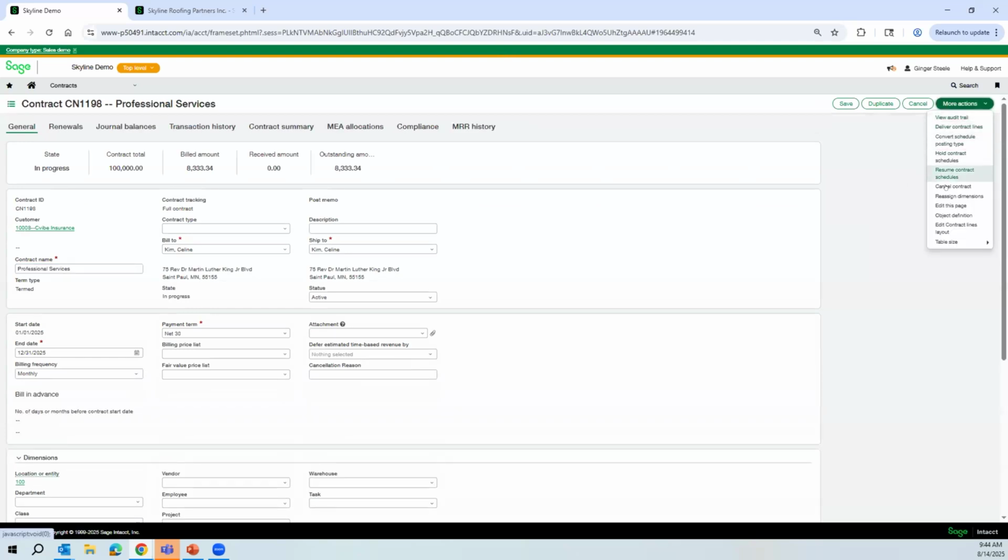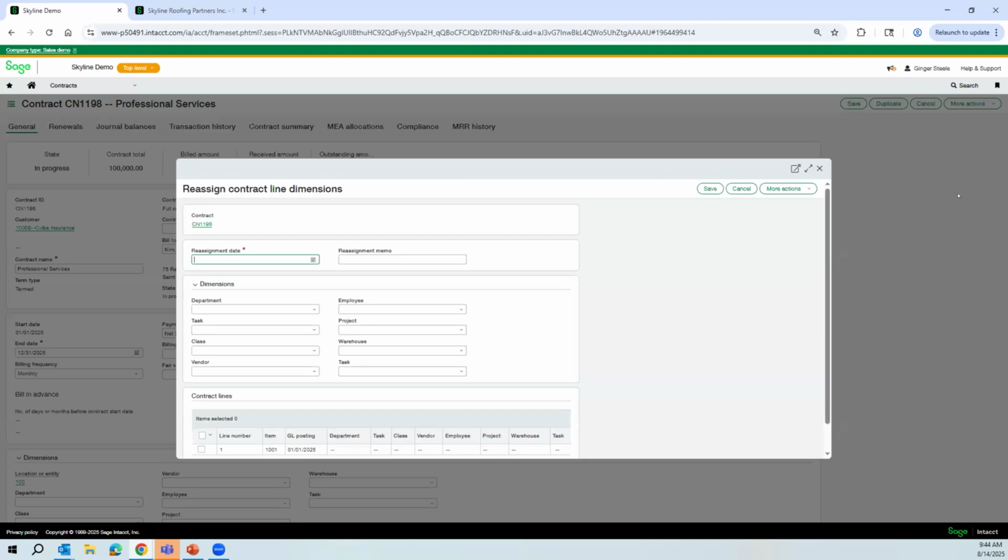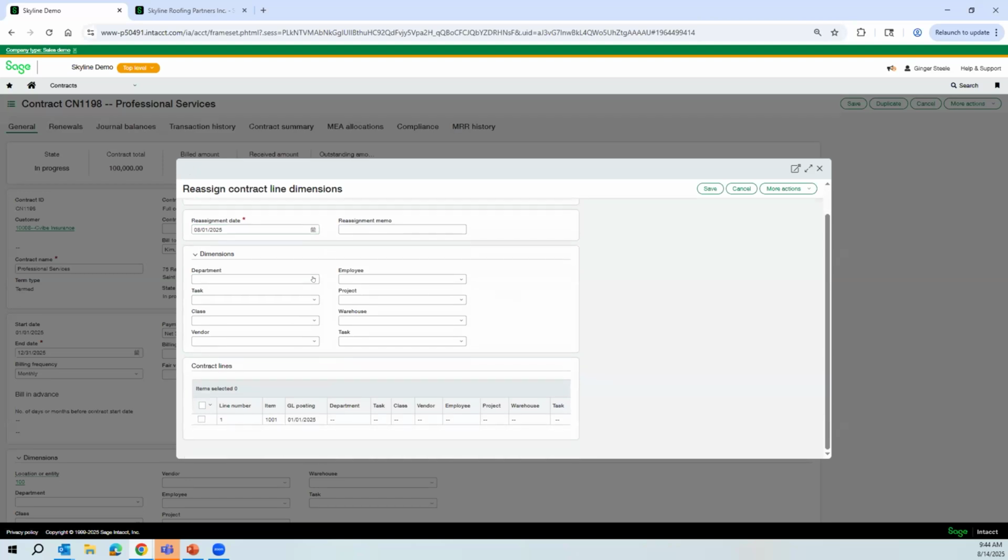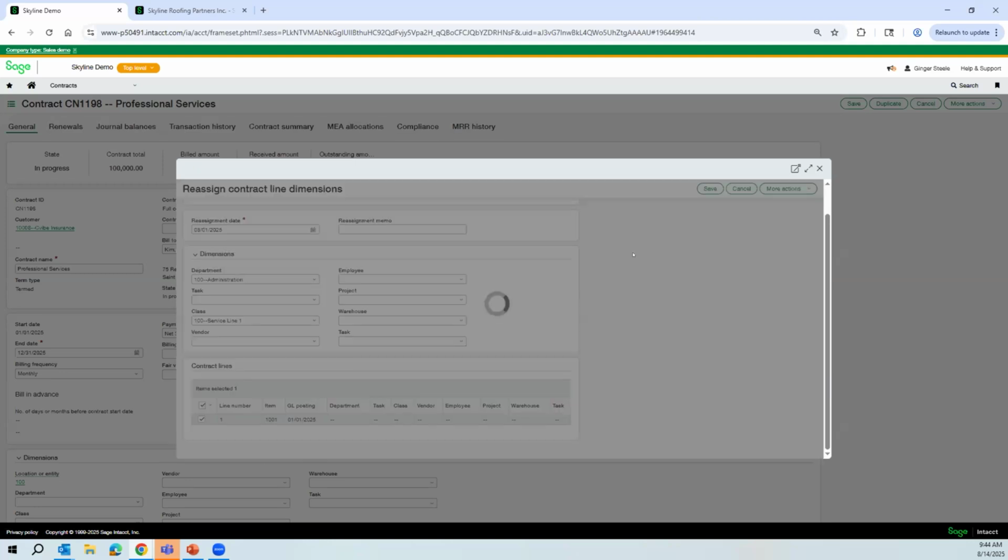So under more actions, there is a new option, reassign dimensions. You can give it a date of the reassignment and then what your dimension is. So we'll just add a couple. And then you want to choose. So if there were multiple lines on here, you would be able to choose all lines and then save.